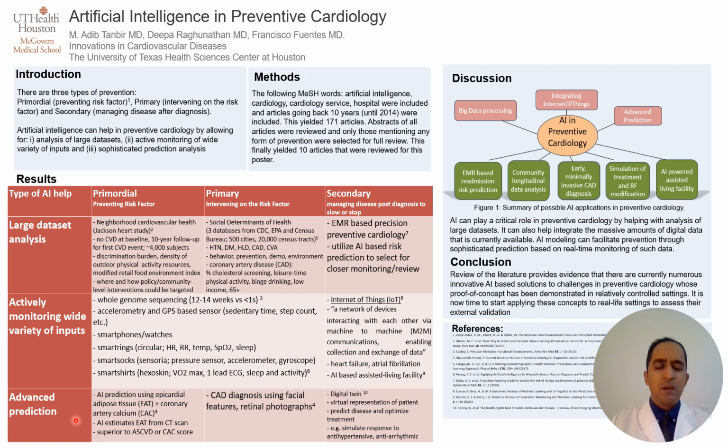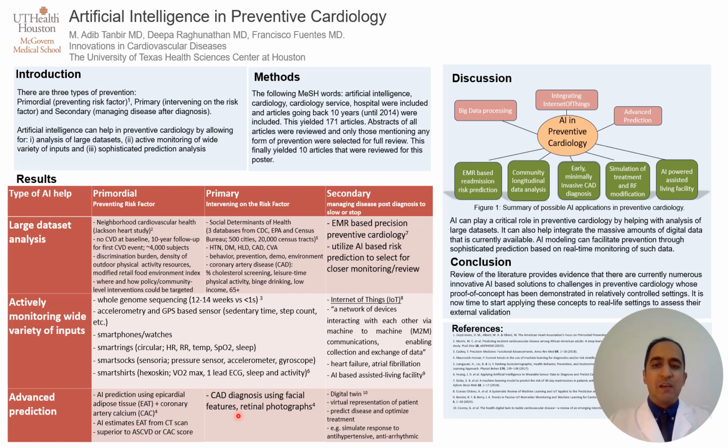This composite score has been shown to be superior to either the ASCVD or the coronary artery calcium score alone. Now, those who have been following the artificial intelligence literature know that there's a lot of work around AI-based facial recognition for syndromic diseases that have obvious facial features, but now this concept has come to coronary artery disease as well. There is now proof of concept that AI is able to diagnose coronary artery disease based on facial features or photos of your retina. Making coronary artery disease diagnosis even less invasive than it is now will increase the number of people identified at the earliest instances of CAD so that they can be put on optimal medical therapy and perhaps prevent their first MI.